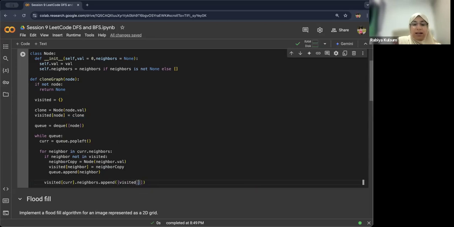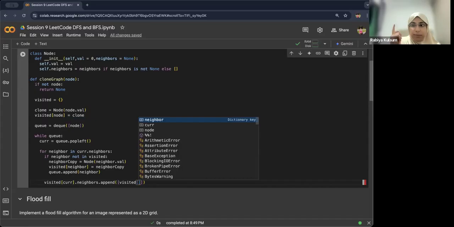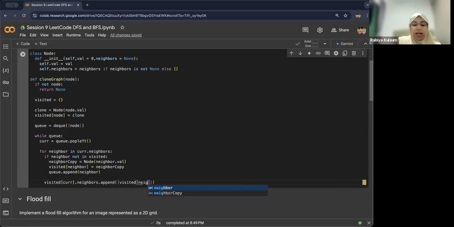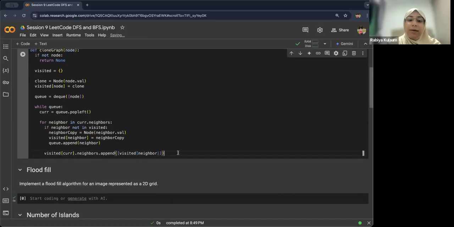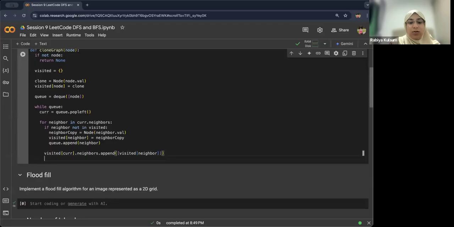That means our current neighbor can also be a neighbor to someone else. That I already showed you, right? 1, 2, 3, 4. I showed you the interconnection. So if such kind of interconnection exists, then our current neighbor can be a neighbor to another node also. So that's what we are just adding to the list.